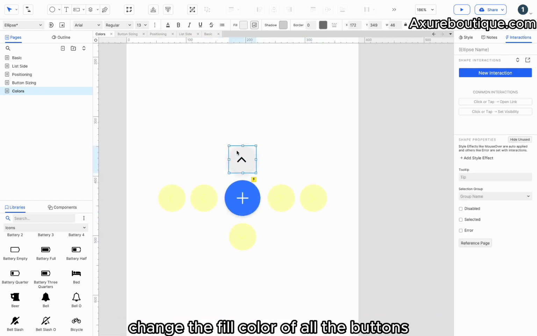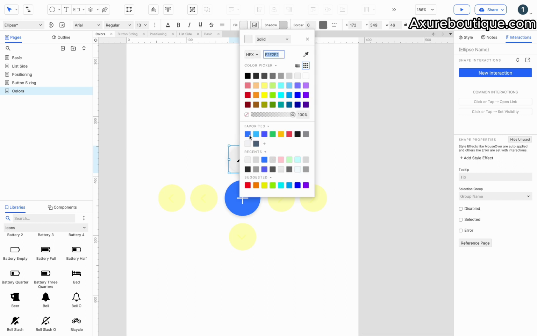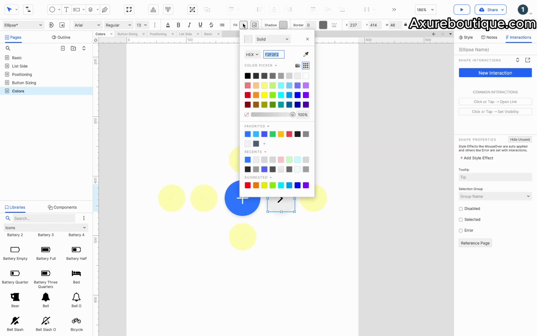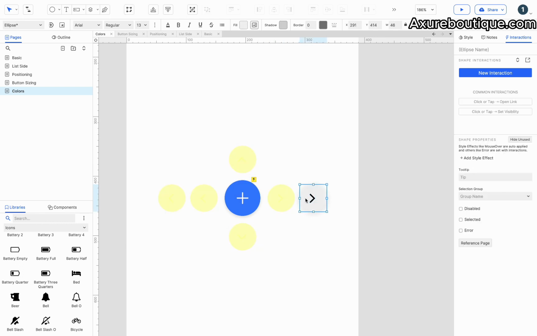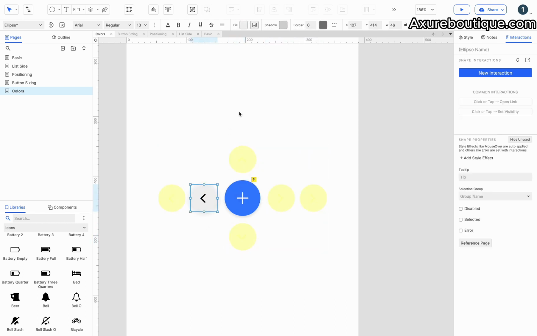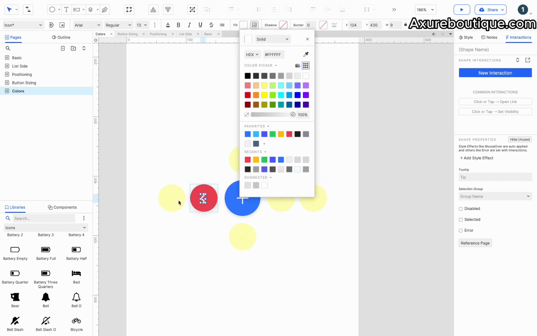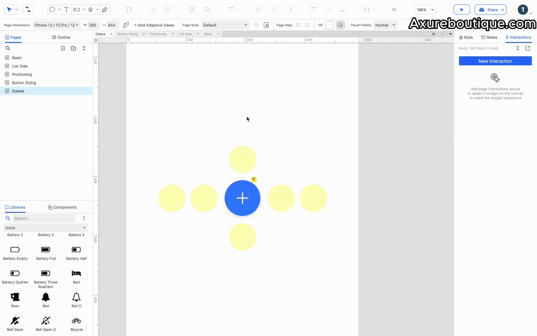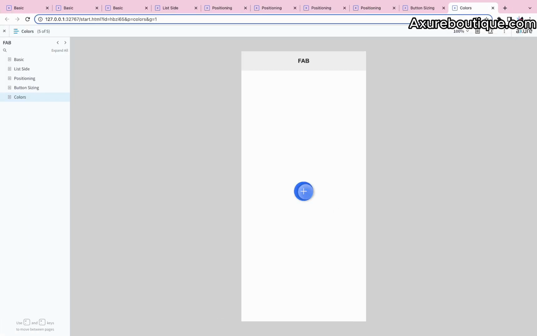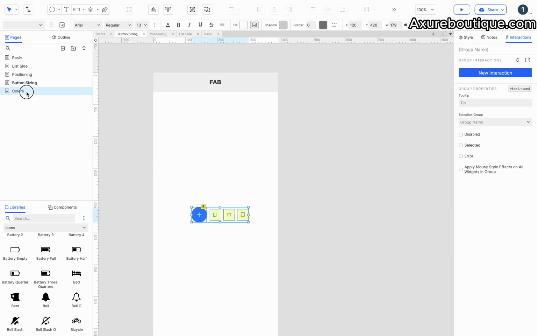Change the fill color of all the buttons. Preview the prototype. When you click the Fab button, you will see buttons of different colors.